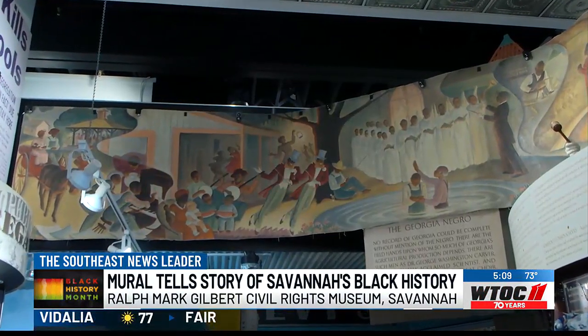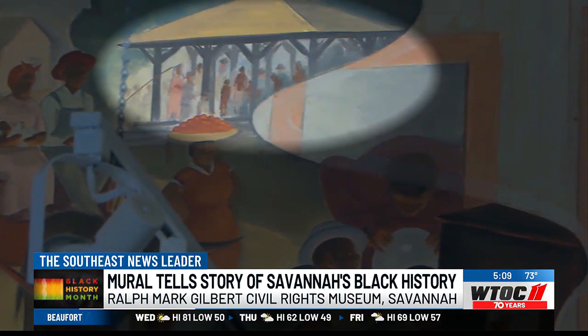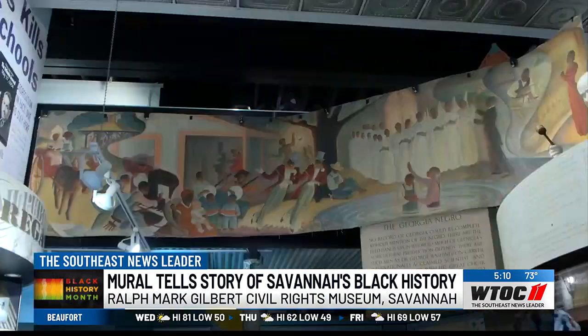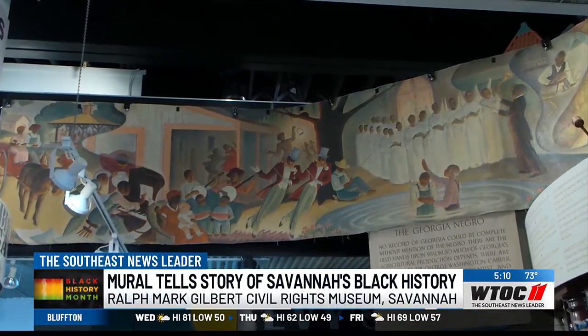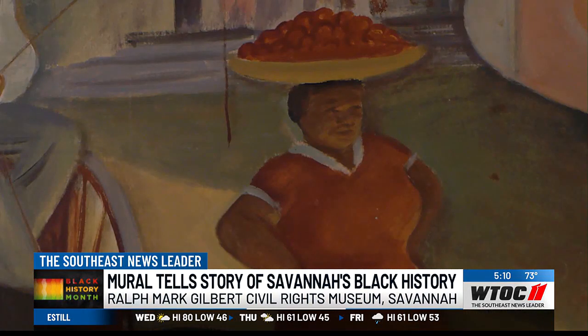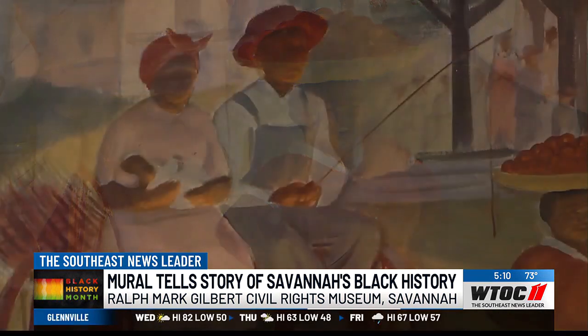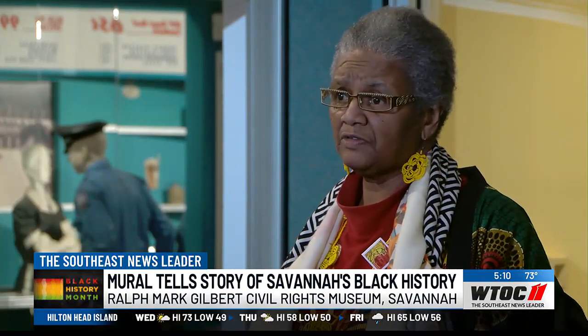The mural is almost like a dream sequence. It begins with what used to be a pavilion at Forsyth Park. Near the pavilion in Forsyth Park, they would often have huckster contests — a huckster being someone who is selling at festivals and the like, the original vendors. Next to the hucksters is a wagon, which we don't see much anymore. But in 1946, that would have still been part of Savannah's history because the market was there until 1954.